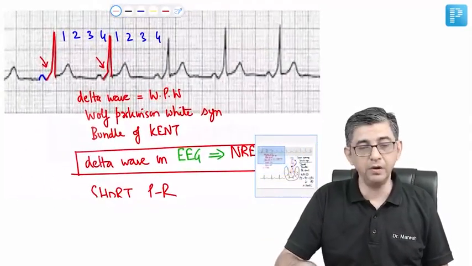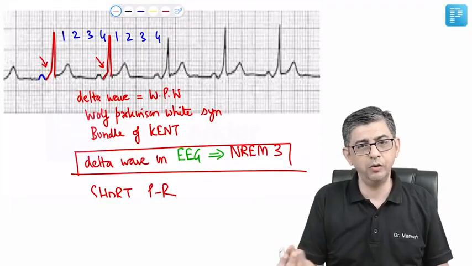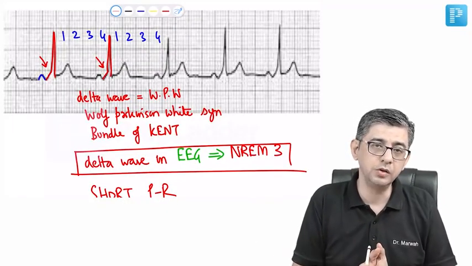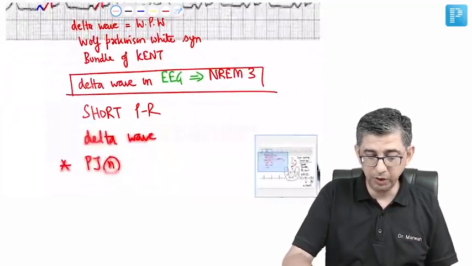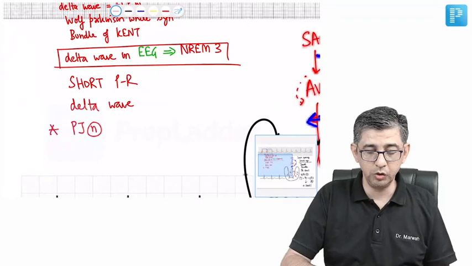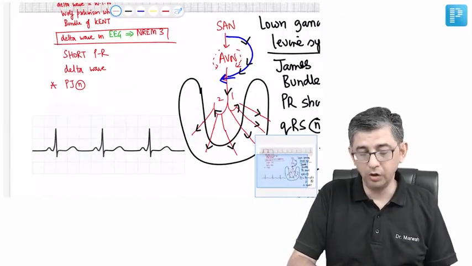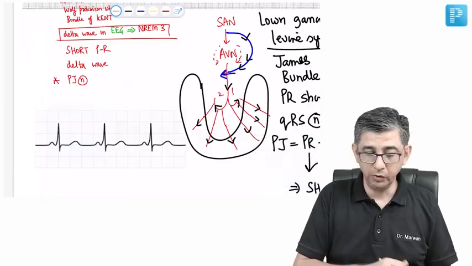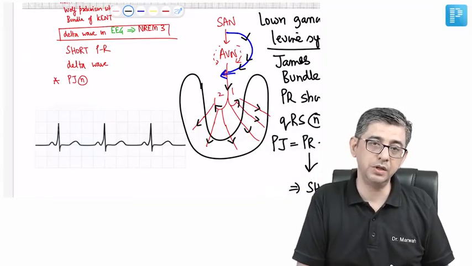You can straight away answer delta wave is one of the important diagnostic features for WPW and differentiates it from a case of Lown-Ganong-Levine syndrome, but there was no delta wave given. Then your answer would be what I've just explained to you. PJ interval is normal in WPW, but is always reduced in Lown-Ganong-Levine syndrome. And once you get this information right, now we'll be talking about the treatment of this condition.